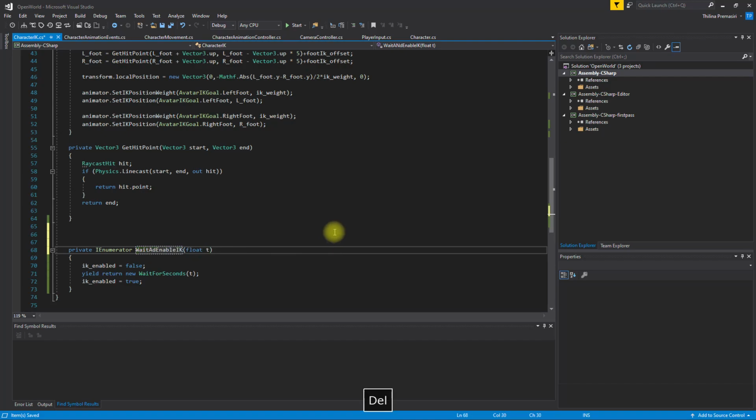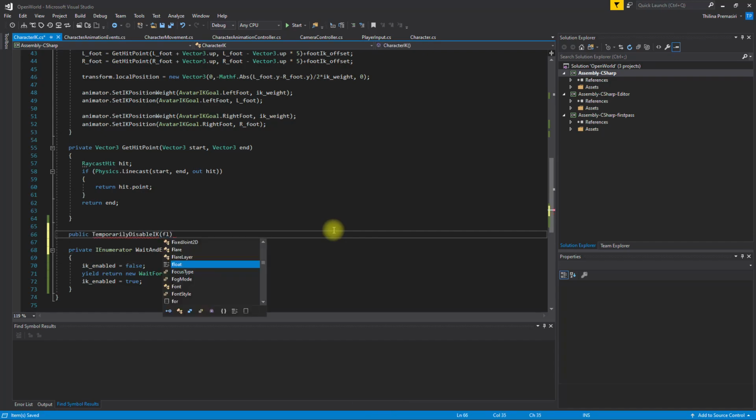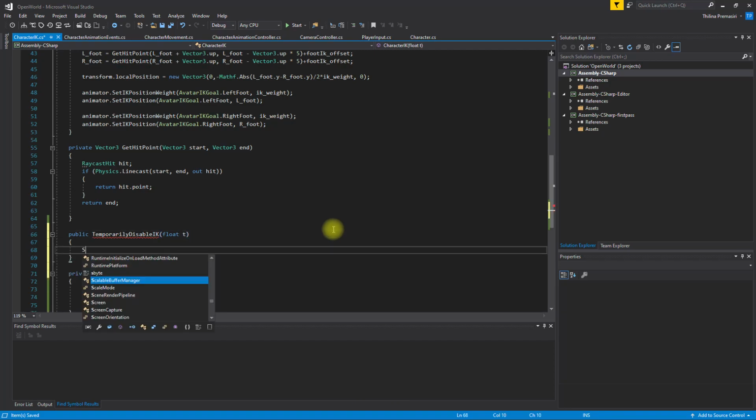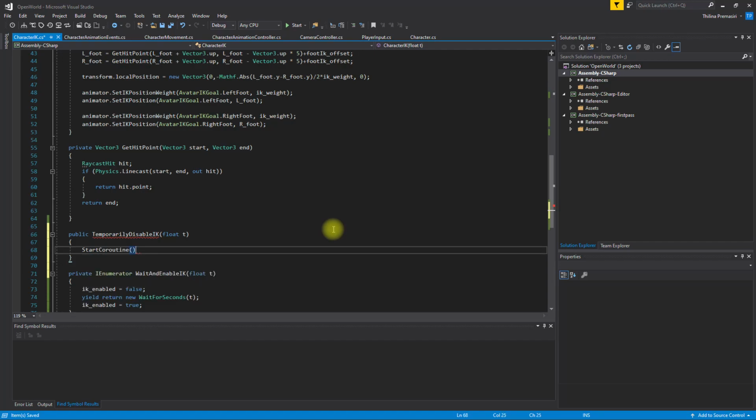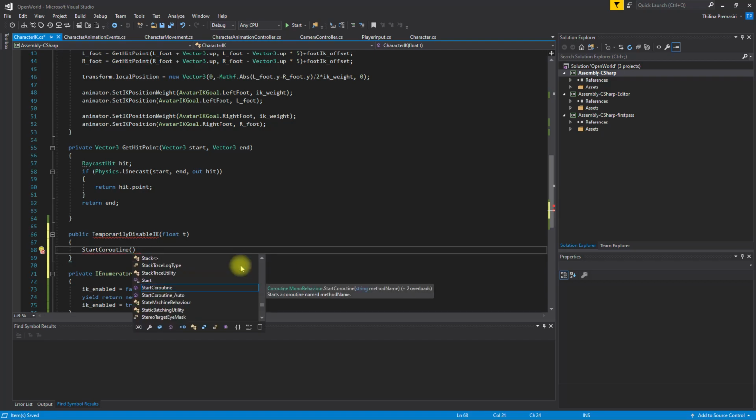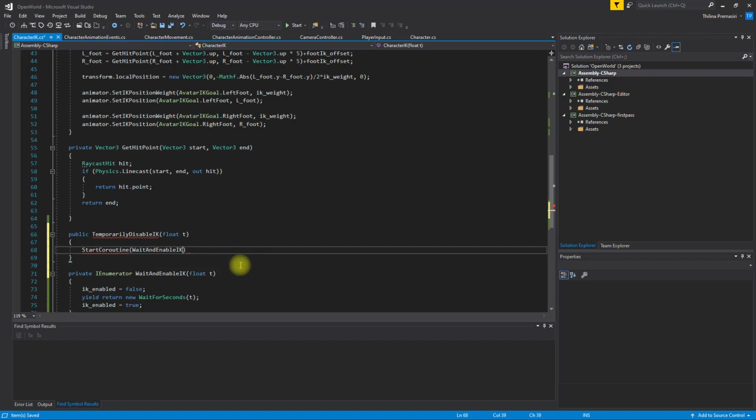This should be simple. Now here public temporary disable IK float t and start coroutine new, how to start it? Yeah, start coroutine wait and enable IK t. Public void.